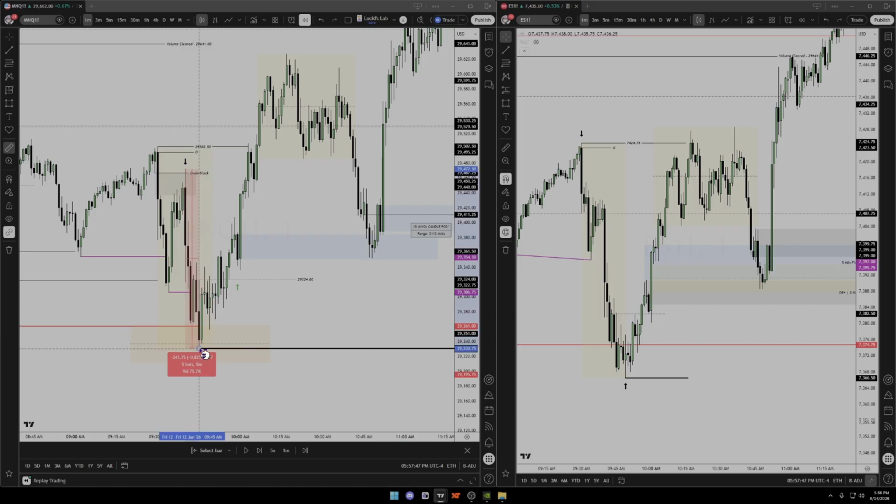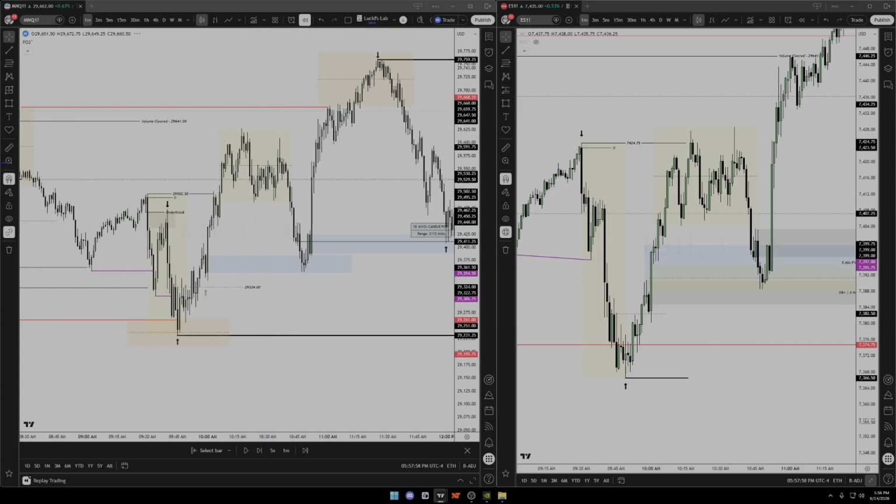But the range itself from 9:30, just being able to witness that and participate in it, was 241 points by itself. Though the market did expand from this low of the day here, heading up for about 528 points. I don't need 528 points. Don't get me wrong, it's great to make a lot of money, but you don't need that many points. You don't have to sit inside the market for an extra hour and 38 minutes. You can literally just be done off of this 9:30 impulse that pretty much took 5 minutes to deliver, and you're out of the trade.